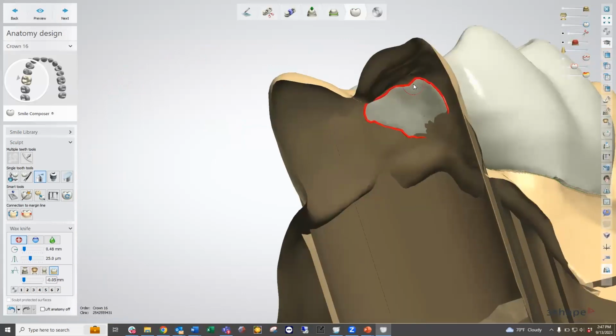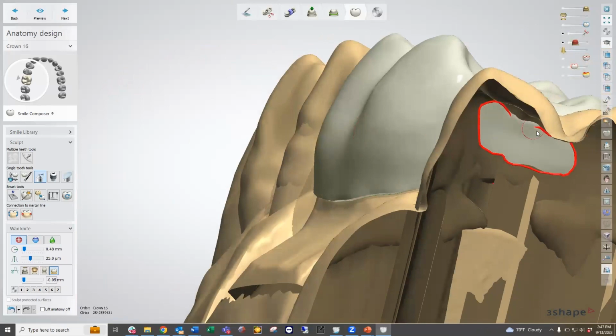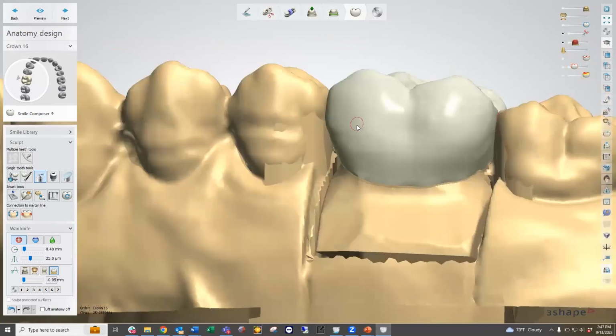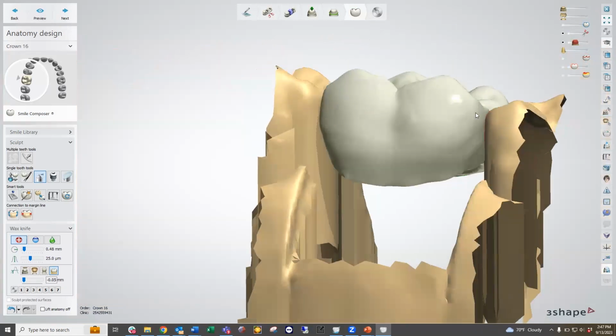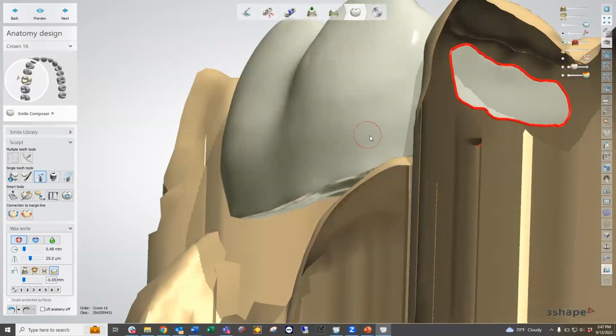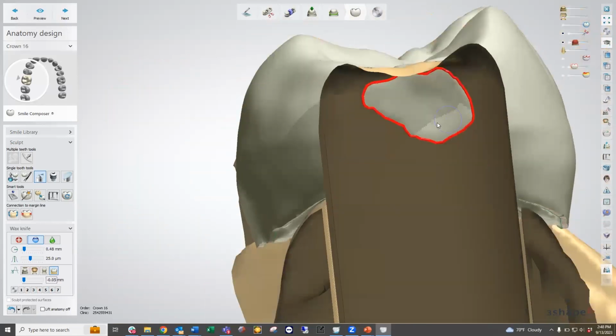Okay, and so I want to have a nice broad contact as far as the interproximal goes. I want this to have a nice broad contact, but noting that we're not actually going to have this contact being directly this broad, because it's just taking into consideration the path of insertion. So I'm just going to create it nice and broad right here, and then take away any areas that are overburdened in this area down again to that negative 0.05, which tends to be a nice number that we have for our interproximal contacts. So I'm going to go ahead and take away all that material.